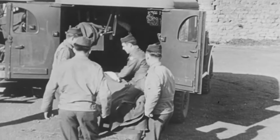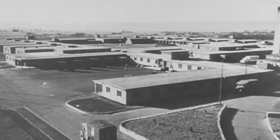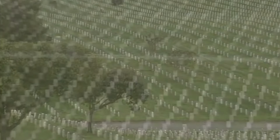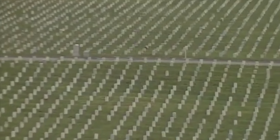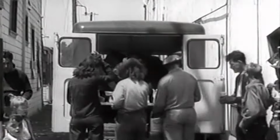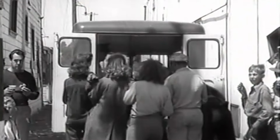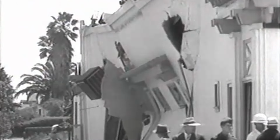Divisions 4, 8, and parts of 2 were moved to another nearby location, Mare Island Navy Yard. On 30 July, memorial services would be held for the deceased, while attempts were also made to compensate the families of the victims. Initially, they would be granted $5,000 in compensation. However, a representative from Mississippi, John E. Rankin, objected to it because most of the people who benefited from it were Black. Instead, the compensation would be $3,000.